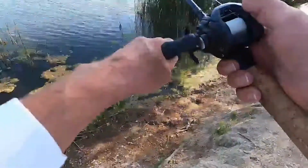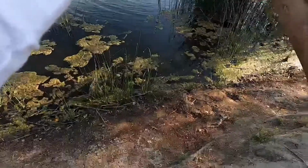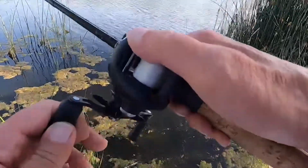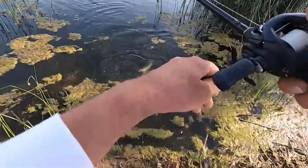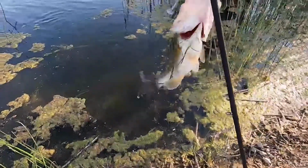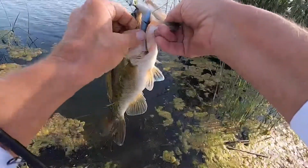Well, y'all, we're working this little swim bait that we talked about, the little rhythm wave, and even as sloppy as this stuff is, as you can see, this little rhythm wave on the Z-Man weedless eye jig will get you into this slop and get you through it. Now, this isn't a big fish, as you can see, but the good part is that swim bait has got him right in the corner of the face, just like it's supposed to. But that's the beauty of a swim bait like this.